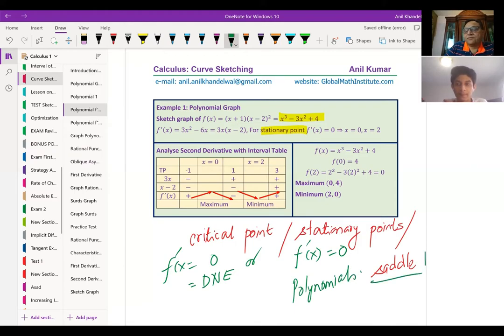What is the saddle point? A saddle point, sir. So do you see this part? It looks like a saddle on a horse. So here also your derivative is 0, but you see, it is not a maximum or a minimum. It is not a local maximum or minimum. It's a point of inflection. Still the derivative is 0. However, the tangent crosses through the curve. Do you see that? So that's called a saddle point?